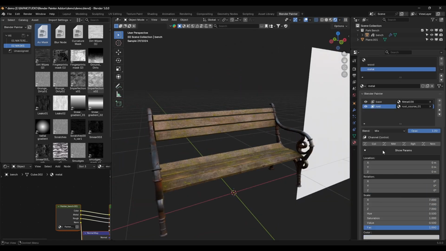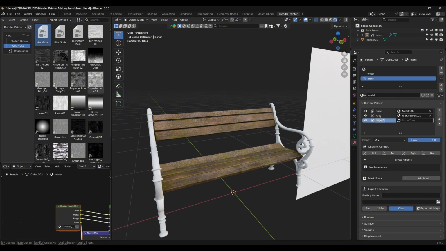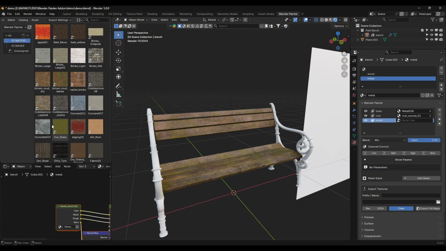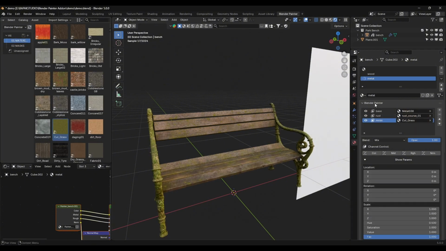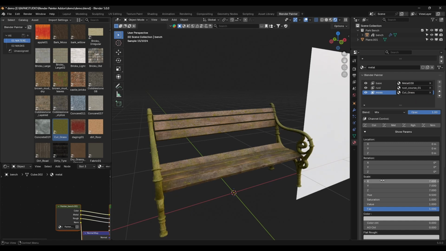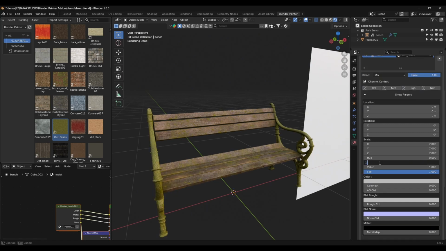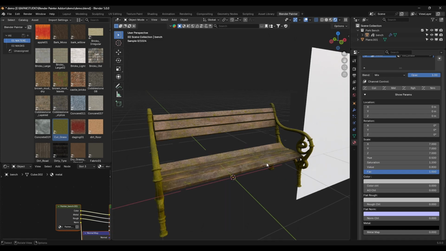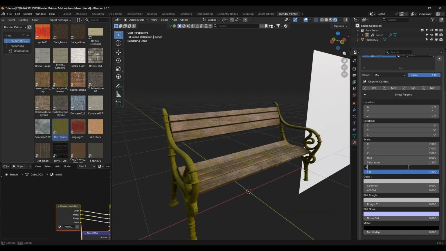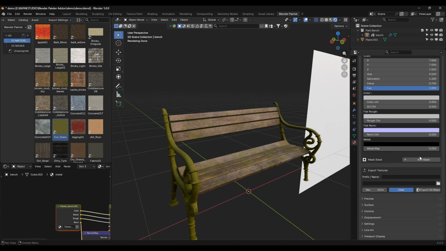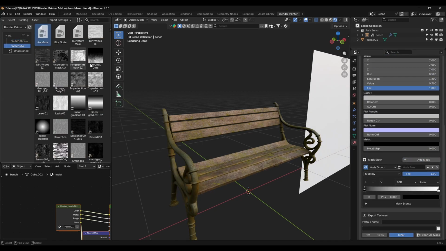Okay, let's add one more layer, one more material, which is the moss. So I'm going to add a moss layer using cut grass, and the scale will be 7, the saturation 1.5 or maybe 1.2 only, value 0.8. So it's a dark green moss. So add a mask stack, and which one am I going to use? Let's use the grunge DT01. We haven't used this one yet, right? Okay, cannot. So grunge DT01.